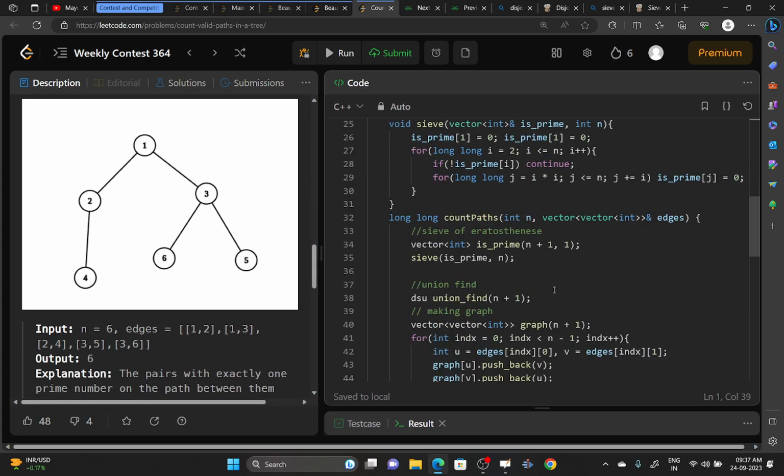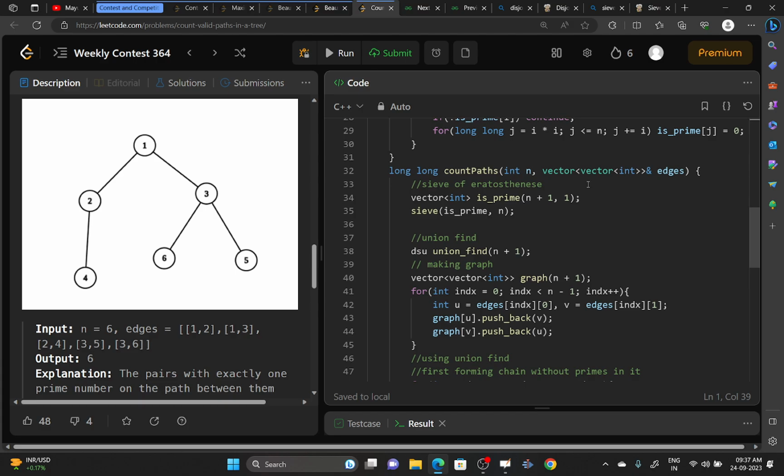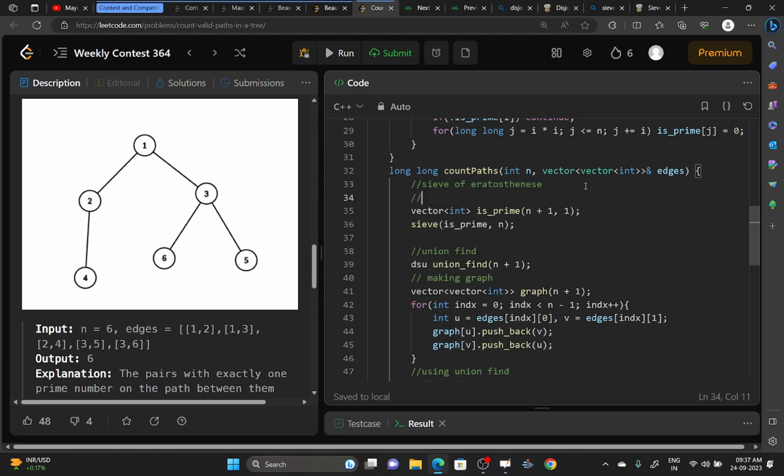His name is difficult to pronounce. So this will be used for checking whether a number is prime or not.